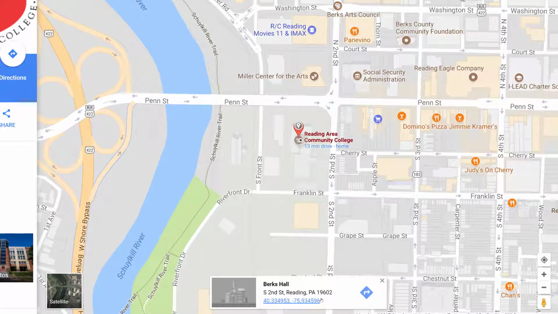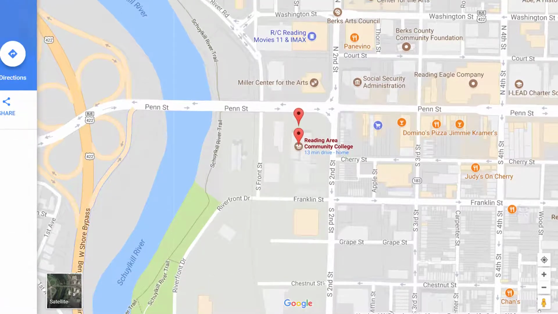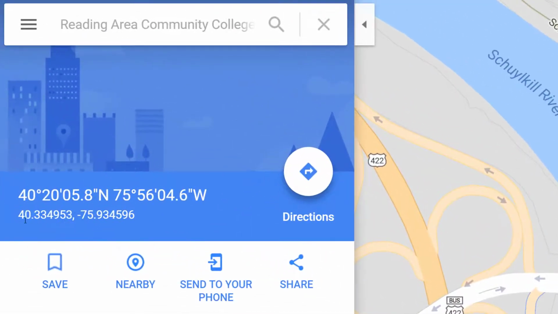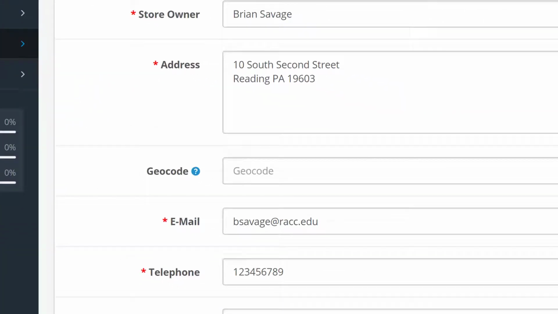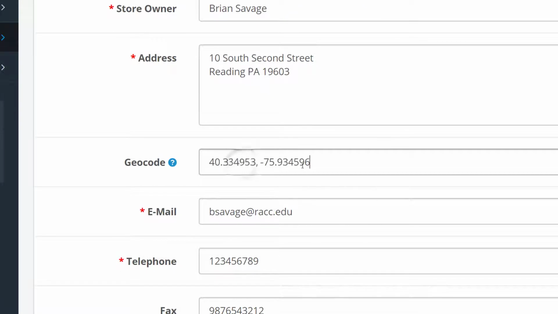What you'll see is the geocode will actually come up down below, and when you click on it, it'll place it right there for you. So we can just select that, copy it, go over, put this inside our geocode, and that's good.